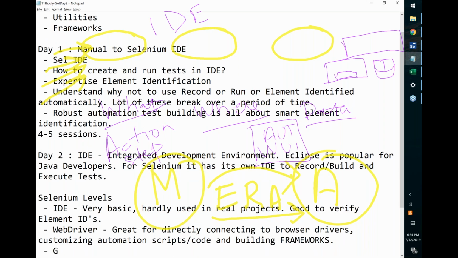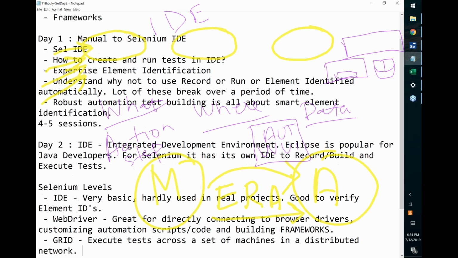Of course, there is Selenium Grid that helps to execute tests across a set of machines in a distributed network. So if I have a distributed farm of systems and I'm able to connect to them, ping them locally, then I can take a test and run it on those machines.